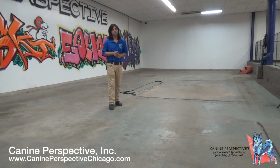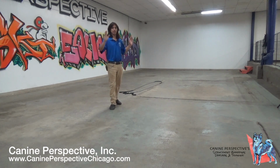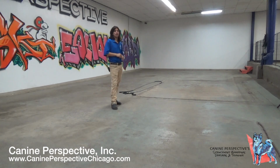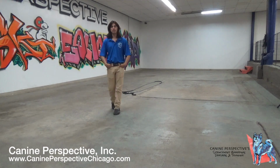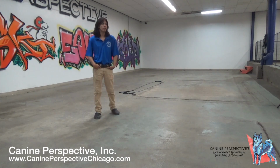But again, if you have a partner to have this same setup, you're more than welcome to do that. The setup is unrealistic just because people call the dogs usually when they're walking away, running, or some sort of movement. Here it's just a stationary recall where someone is holding Cleo and then someone is calling Cleo.